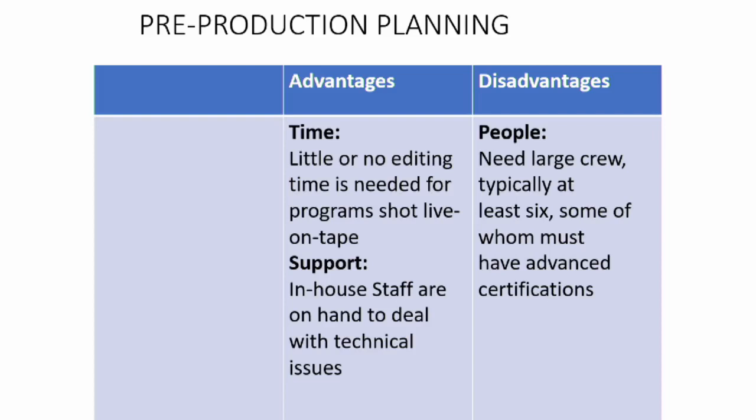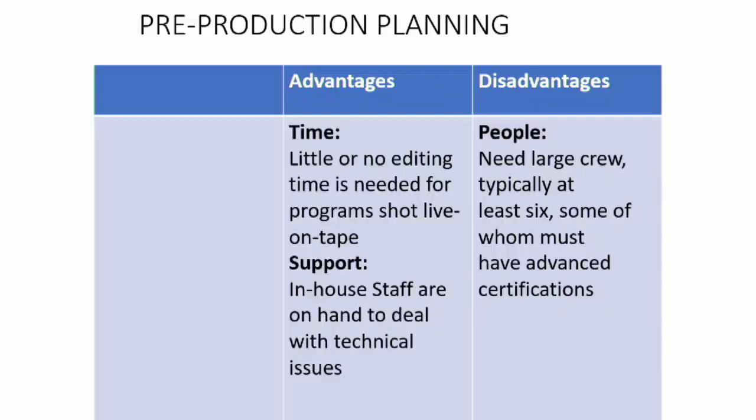The disadvantage there is that you need a large crew, typically at least 6, some of whom must have advanced certification. You cannot do a TV program, no matter how short or how small or how big the program is. You can't do a TV program with less than 6 people, minimum. That is why it is a restriction.